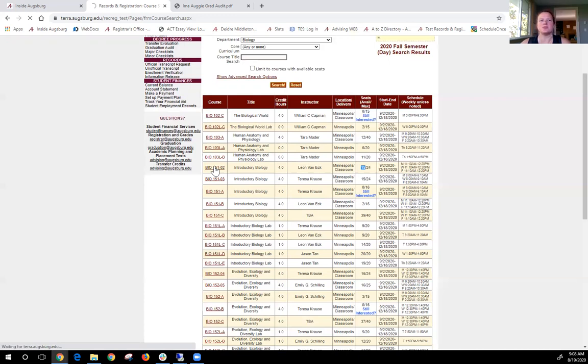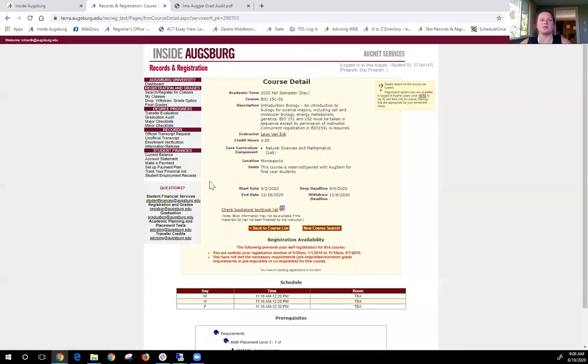Here you will be able to read a course description, and you'll also be able to read how the class will be offered this fall. There'll be a section called Notes, which we don't see right here, but you will be able to see if it's offered on campus or via Zoom or online.